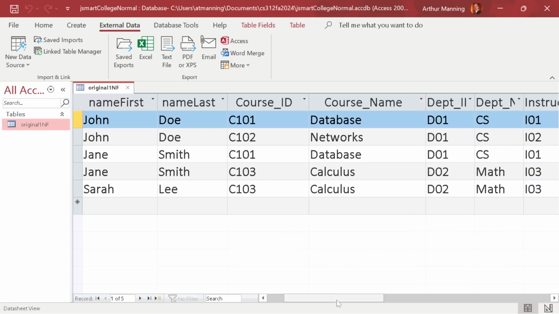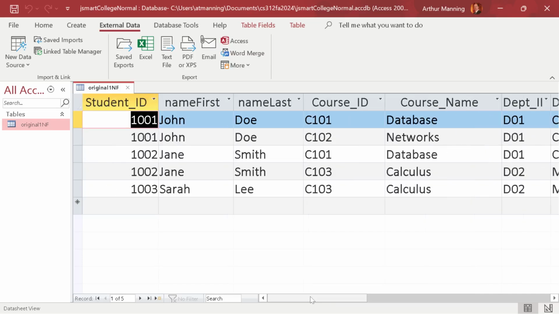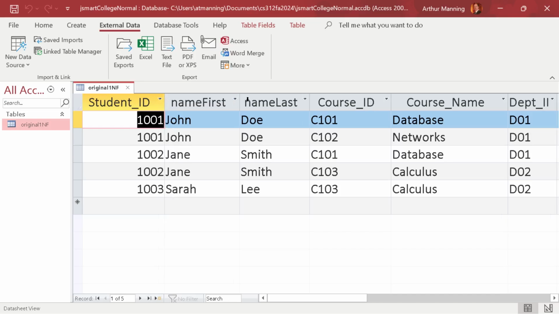Let's do that one at a time. How about we go left to right? So we have our students first. What should we split up for a student table? Student, name first and name last. Yeah. Okay, so let's write the query that basically captures all students, their IDs, and their first and last names.